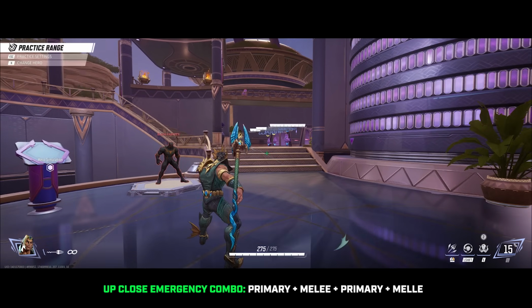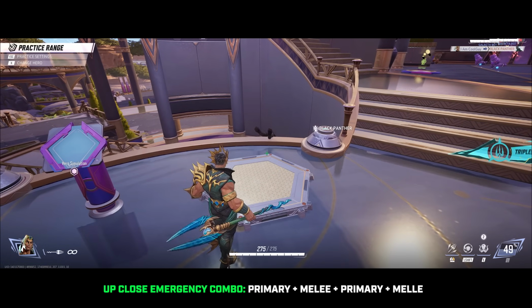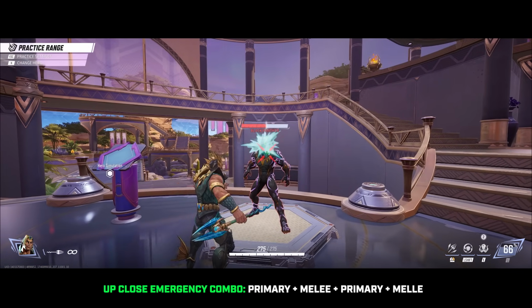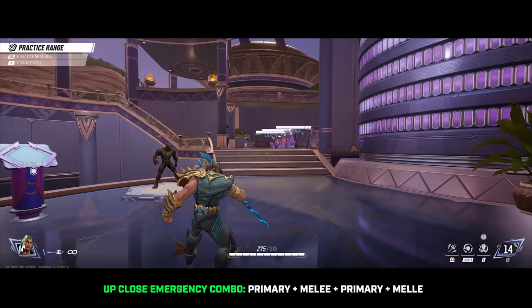You're not going to be searching for this. This is going to be brought to you by a Spider-Man, a Venom, a Magic. They're going to want to get close to you. You can do this back. You aren't trying to run people down with Namor. This is for when they get on you. Primary melee, primary melee.